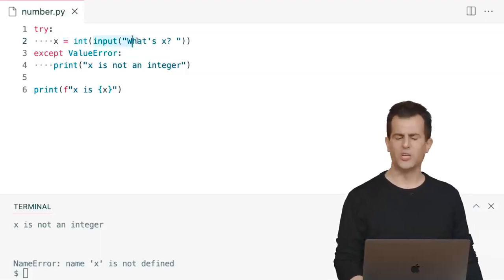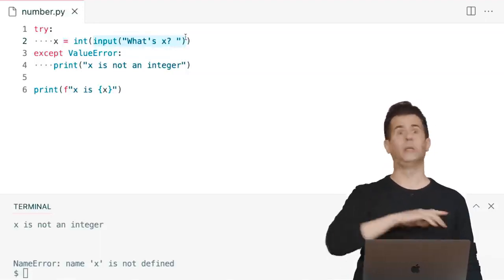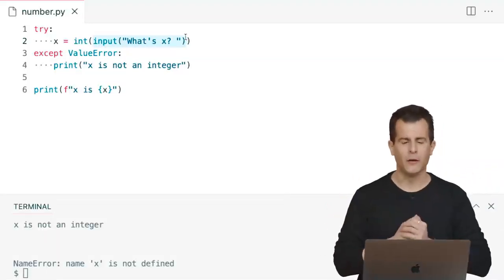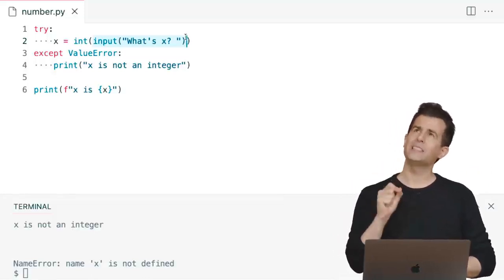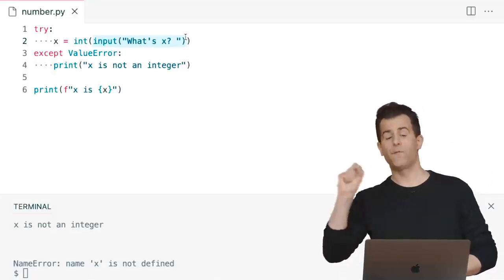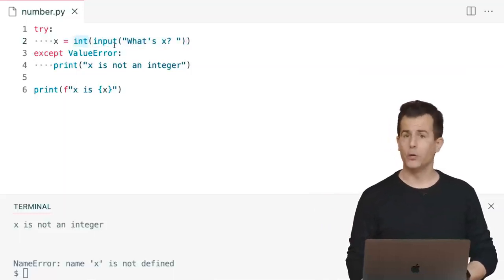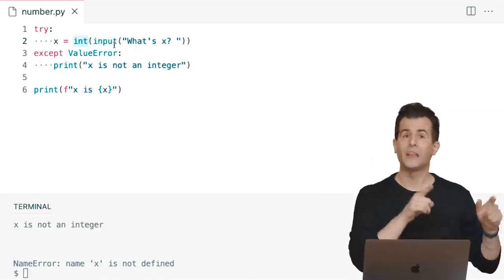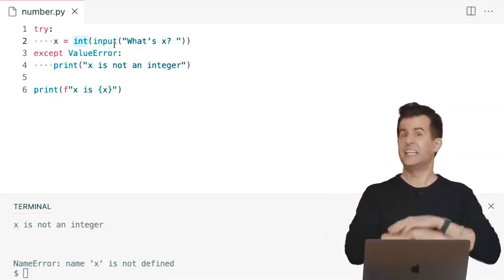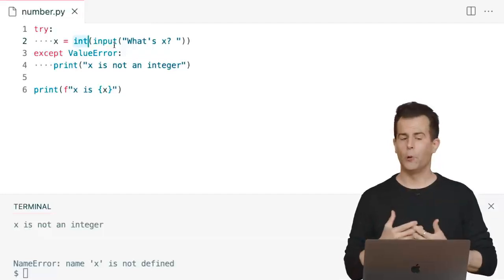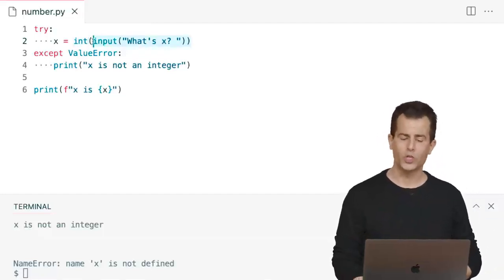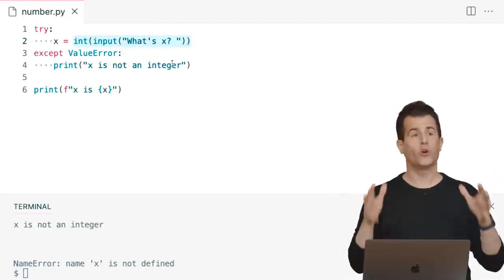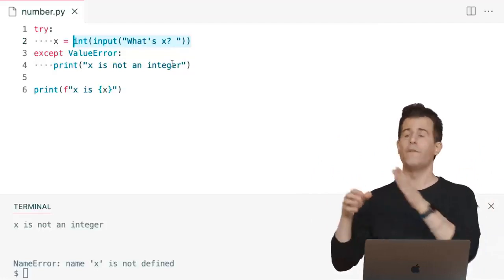Well, the input function is probably working just fine, because we've used that a lot now to get users' input. It always returns a string or a str in Python. But what could be going wrong? Well, if I'm passing that string to the int function as its argument, it's probably the int function that's erroring. And indeed, if you think back earlier when we had the value error, it was in fact the int function that did not like, quote unquote, cat as input. So this portion of my code, highlighted now to the right of the equal sign, that's the code that's creating a problem. That's the code that was creating a value error.